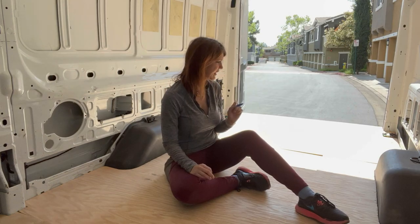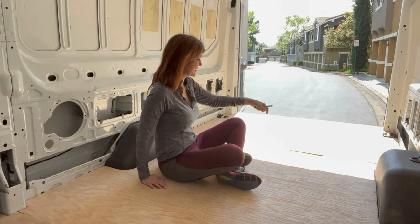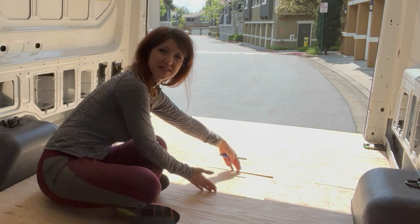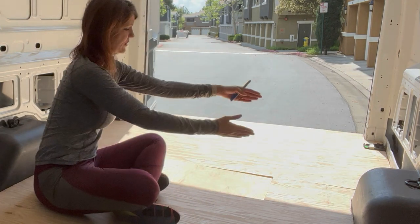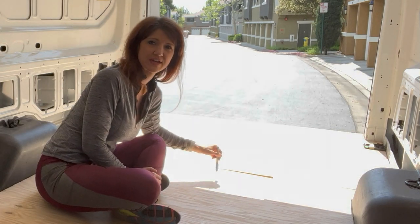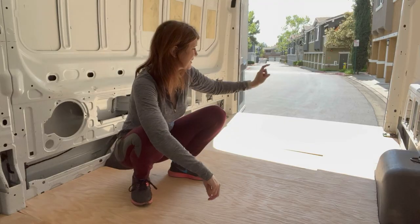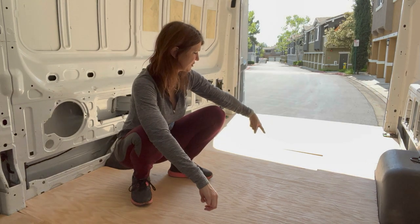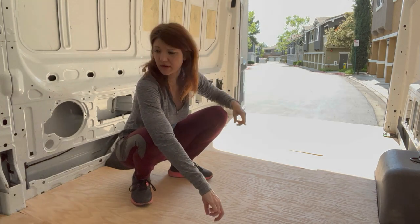The only part that is a little bit weird is this section here because it's a smaller piece. So I'm gonna have to have two going along this way. But I also have a seam right in the middle. This is actually two pieces. So I'm gonna take that piece out so that I can more easily lift the other two smaller pieces up so that I can mark underneath there.